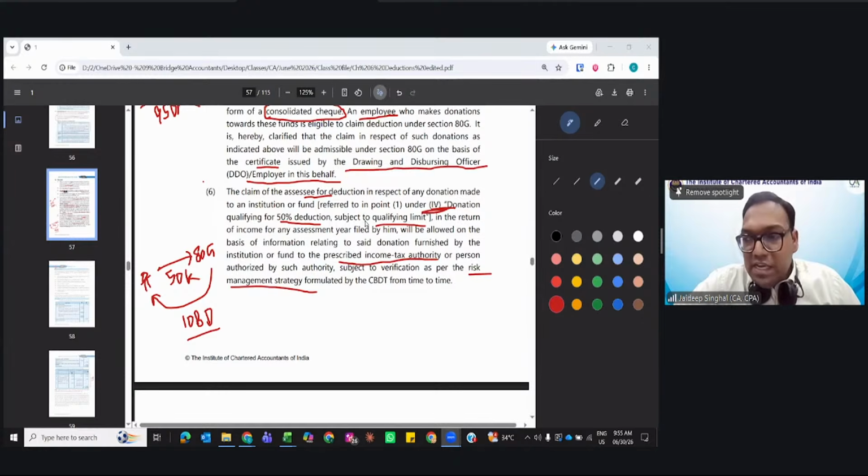Yes. For the same expense, you cannot claim in two places, but for different expenses, you can claim. HUF will claim for the sister in your case, and you will claim for the brother, right? You can claim it. That is the way of planning. So this is called planning. Within the laws, you are trying to plan. You're not avoiding any law, right?